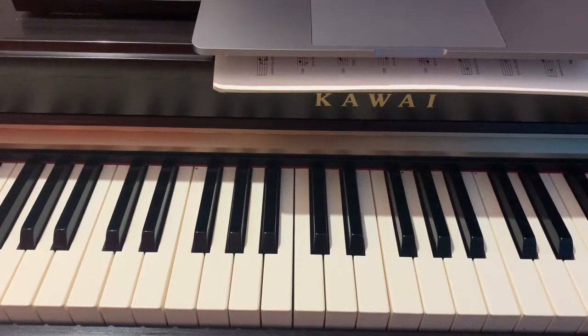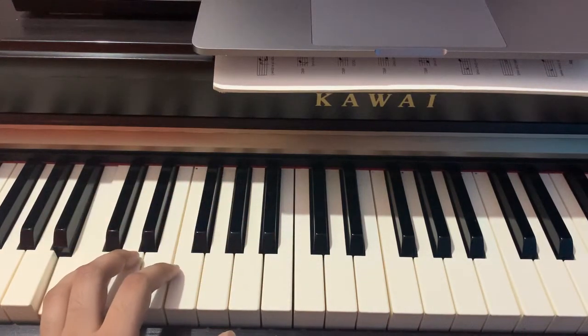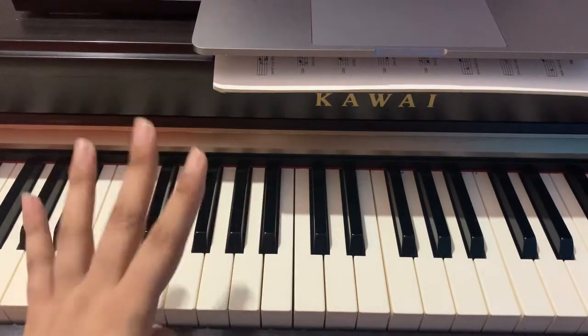Now the next part is the pre-chorus of the song. Our left hand is not changing, it is going the same. But instead of playing it just once, we will play it 4 times continuously. So it will go 1, 2, 3, 4.